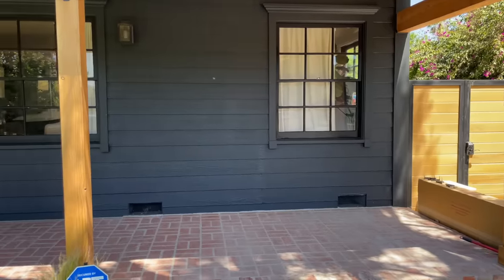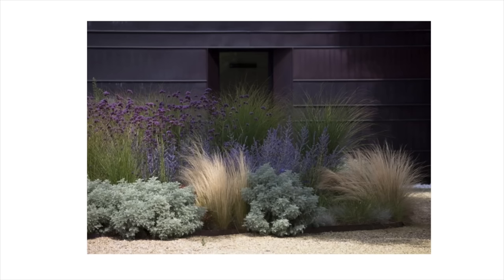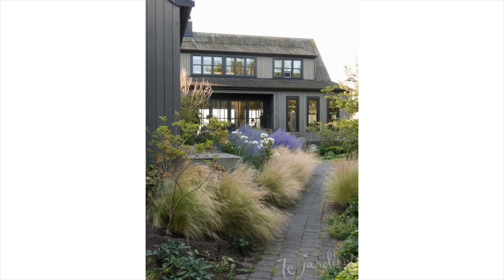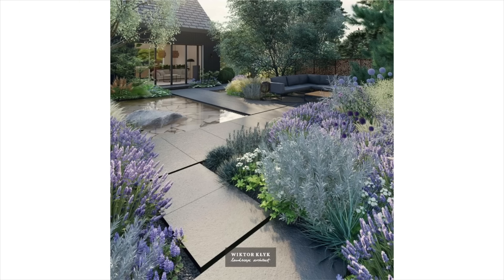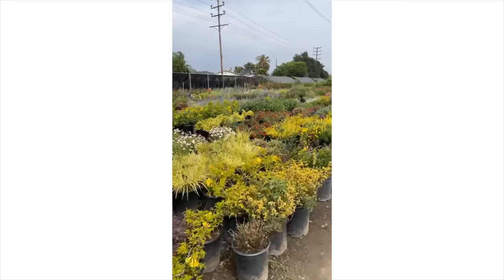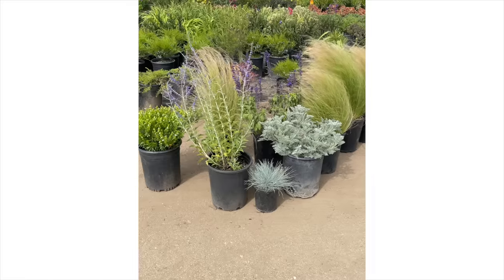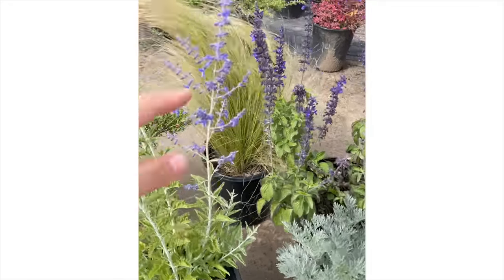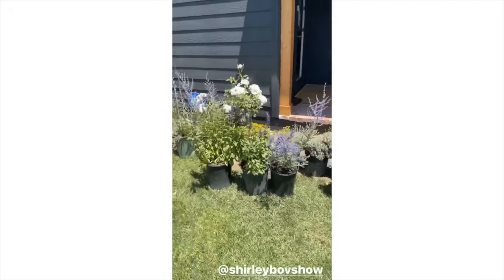Everything came out beautiful — we got exactly what we wanted. Now it's time for all the fun stuff: the design and the decor. I started with landscaping. I loved this sort of tonal, soft look — the blonde grass and the lavender. I sent all these inspiration photos to Shirley and she gave me a shopping list. I went to the nursery, FaceTimed her, and she told me what plants would work well together and thrive in the same light. Everything was delivered and planted.